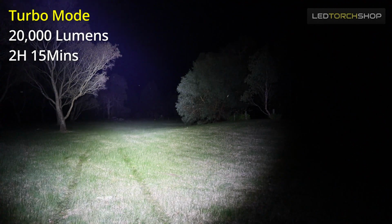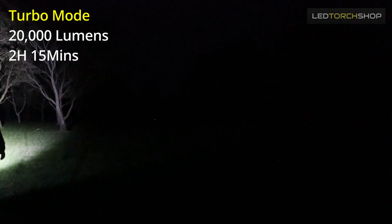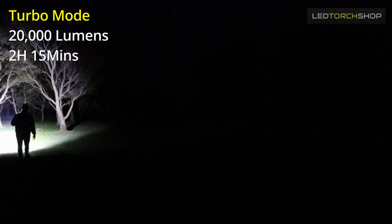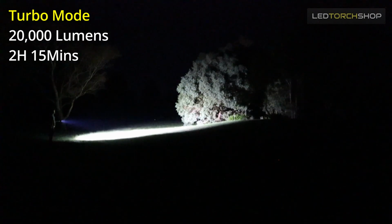There's a lot of torches out there with XHP70 chips in them. Huge amount of light, but that light comes with a huge amount of heat and really limited run times on those large outputs. So it has to drop down. This torch is just phenomenal. It just disperses that heat. It's able to keep those run times and those outputs really nice and high.